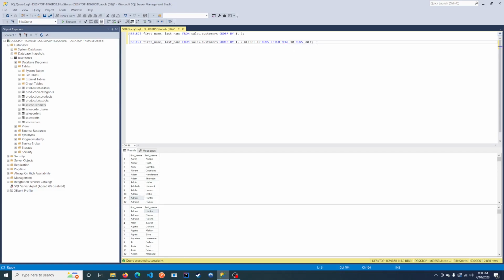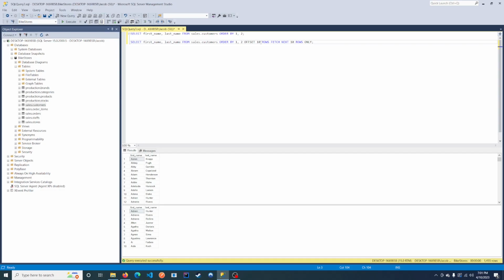This is going to do the same thing, but it's only going to return 10 here. So it's going to offset the first 10, and then only get the next 10 after that. I'm going to execute that, and yep, I'm skipping the first 10 and then retrieving the next 10.